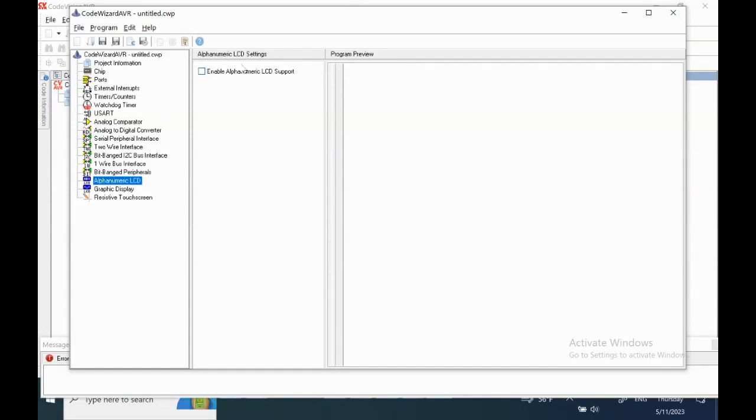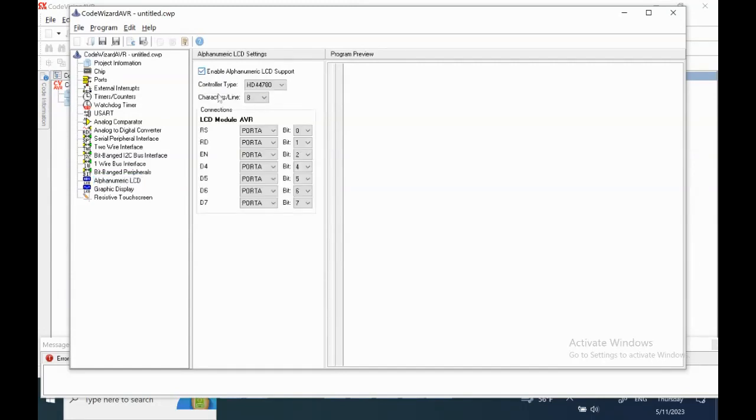Then we need alphanumeric LCD. We activated it. We said that we are using which type of LCD? 16 by 2 LCD. We don't make change about controller type because we interface port A with keypad, then we can't interface it with LCD.